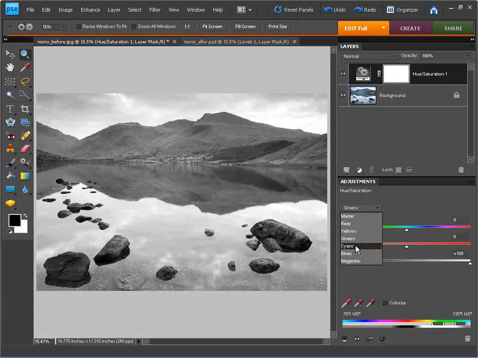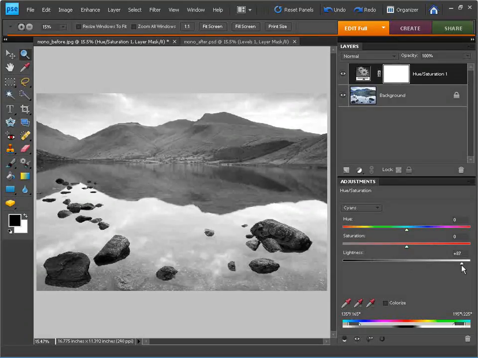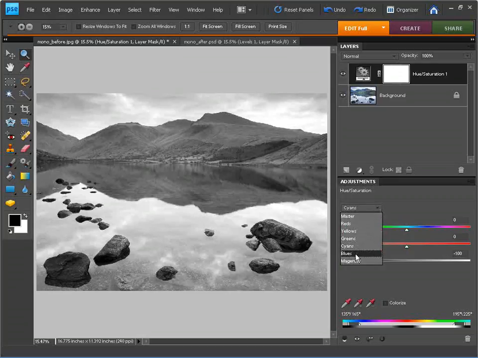If we now go to cyans, here's where we start to see a few changes. There's definitely a few more cyans in our image, and this one is a bit more difficult to decide. If I go to the right, it just lightens up this middle area here. Just watch the middle area there as I do that. If I drag it to the left, it just darkens it up slightly and brings out those trees in the reflection. Now, again, I think I'm tempted to drag this to the left to darken those trees up, and that means dragging it to -100. Leave it there, and then I'm going to go to blues.